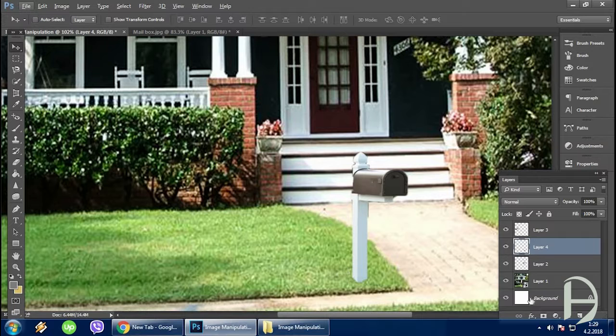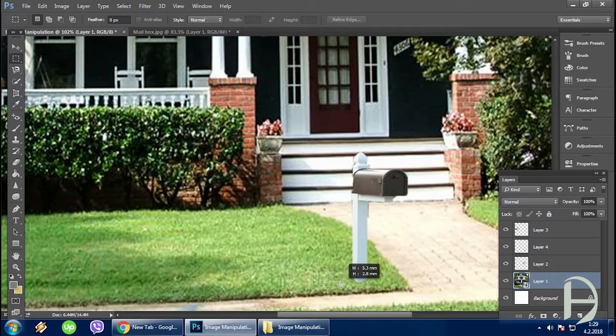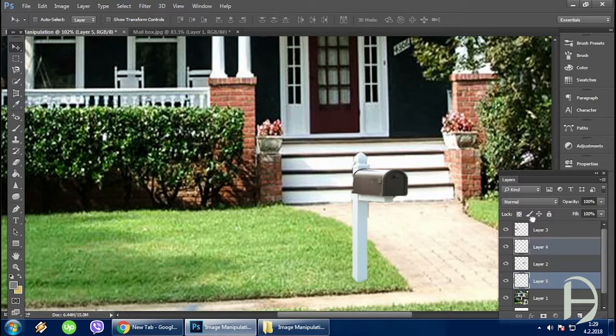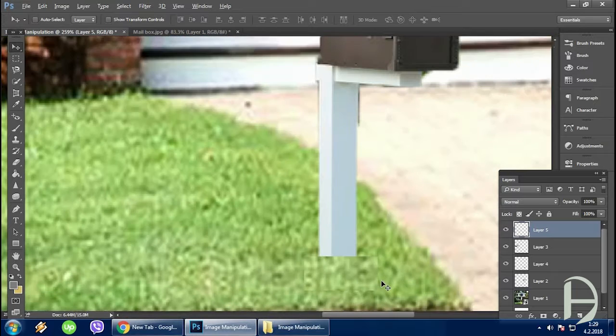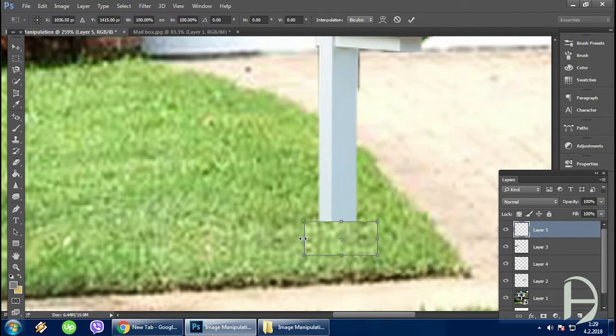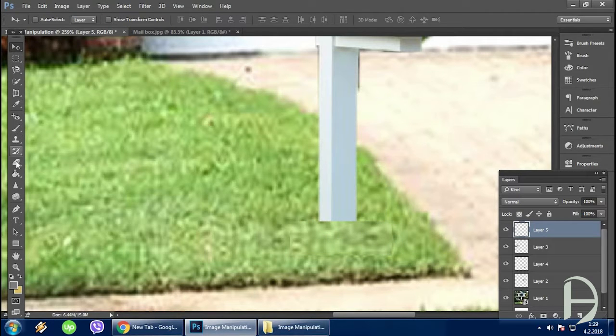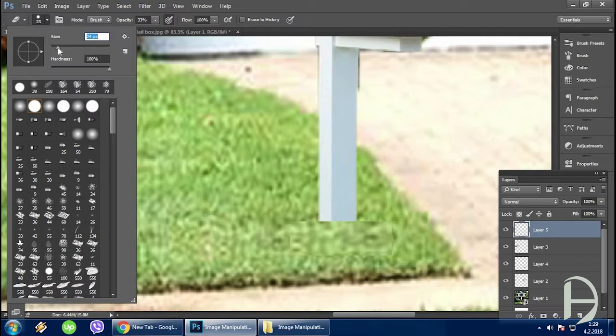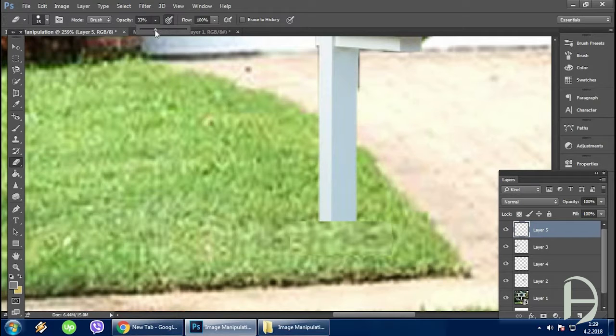Okay, click on the layer again. Go to crop and take some grass from here, then press Ctrl J to copy that, and put it in the front place, because we need it in front of every other layer. Make it a little bigger, because we will use the eraser tool to erase from the sides, to make it look very good visually.